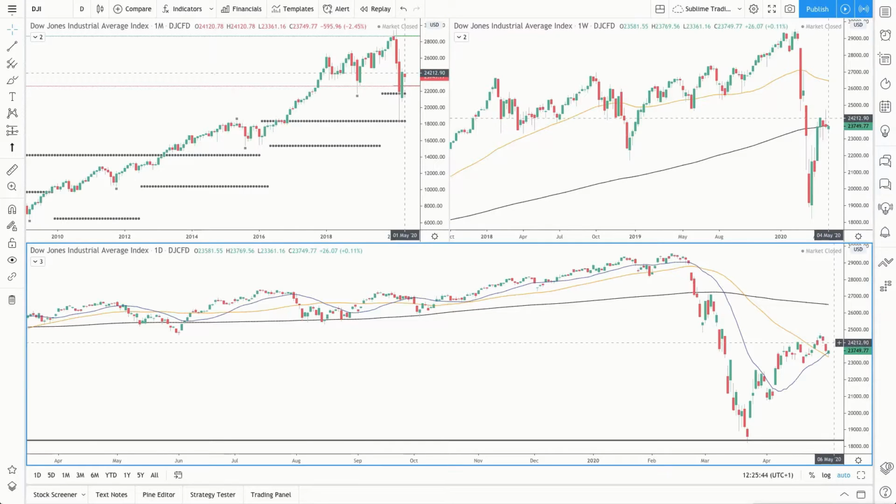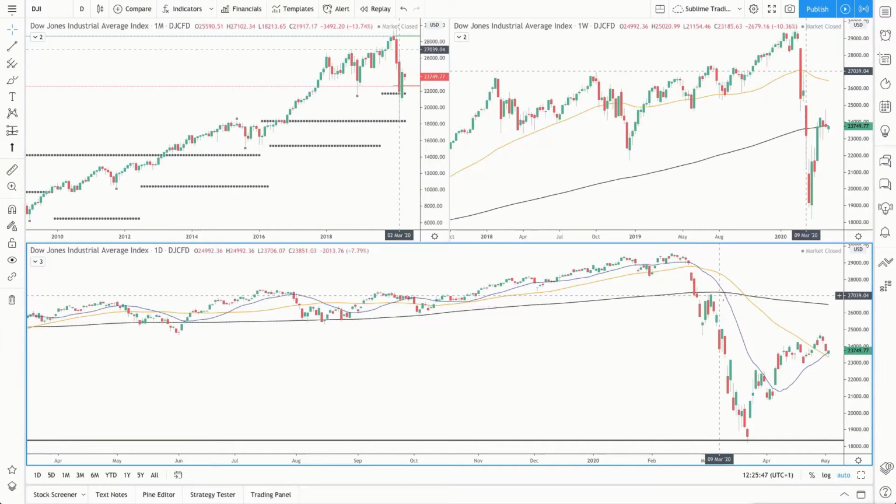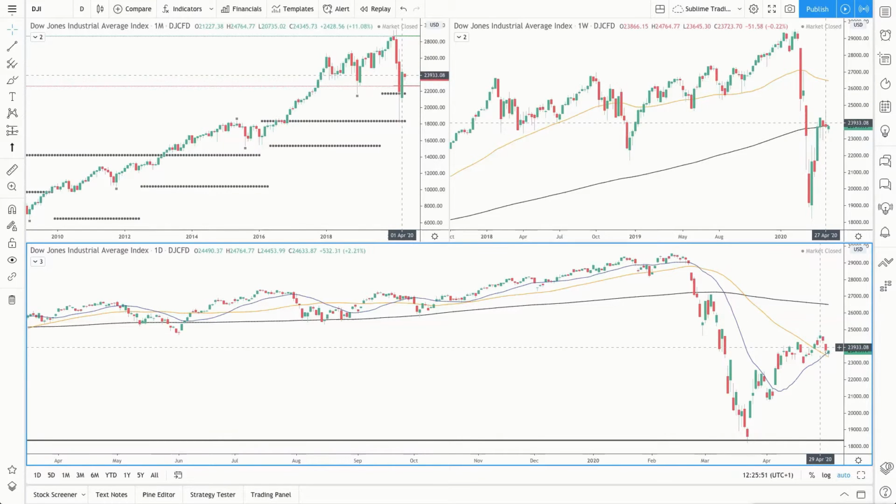If we come down to the daily time frame, we get a better idea of what potentially could be happening. Price is below the 200 moving average, but if you look at current price action, we can see it's finding support at the 20 and the 50 simple moving averages, which are acting as support. We've also got a golden cross with the 20 above the 50, but remember, it's price that is our primary indicator. Moving averages are lagging indicators. You don't want to get caught up in moving averages and use them to predict what price is likely to do next.